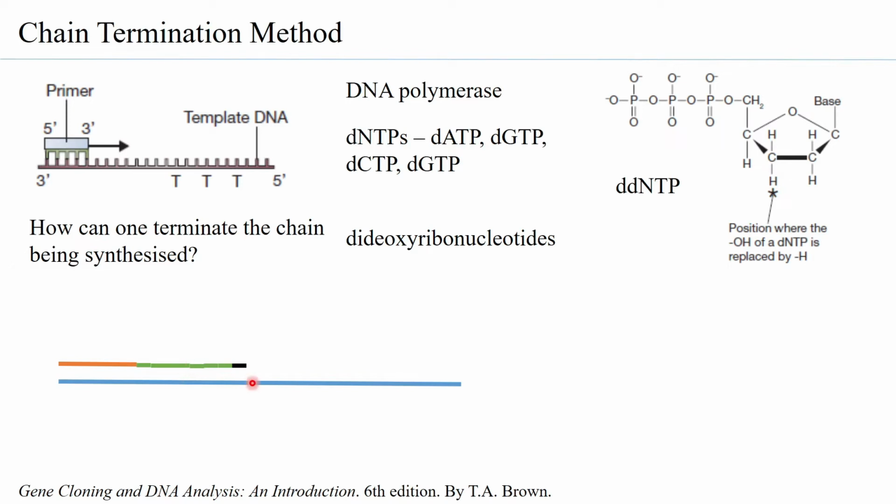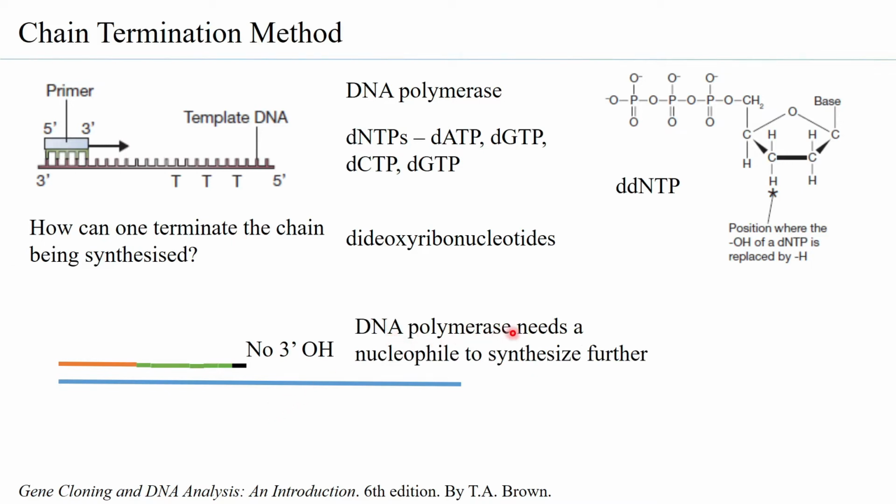So this will continue until you have a dideoxyribonucleotide added. Now, when you have a dideoxyribonucleotide added, it has been added because there was a 3' OH previously. Over here there's a 3' OH, so therefore this can definitely be added. But now the dideoxyribonucleotide does not have a 3' OH, nor does it have a 2' OH. So the DNA polymerase will not be able to add the next nucleotide, and hence synthesis of DNA will terminate at this point. So the catch is that there is no 3' OH when a dideoxyribonucleotide is added.